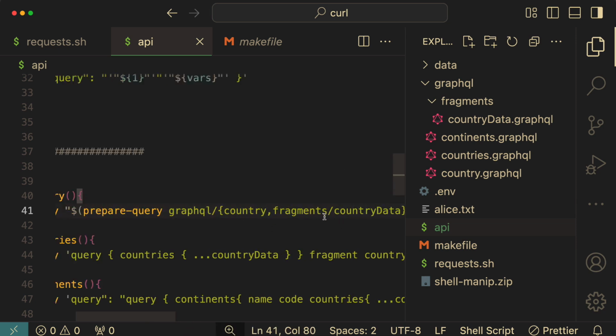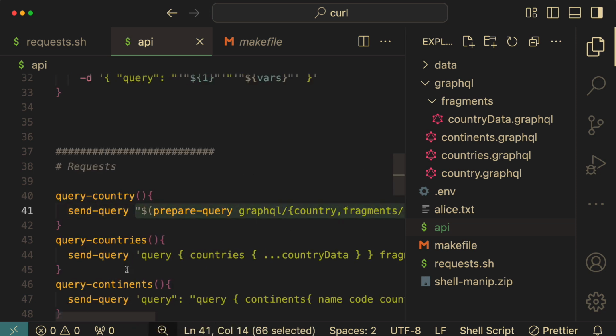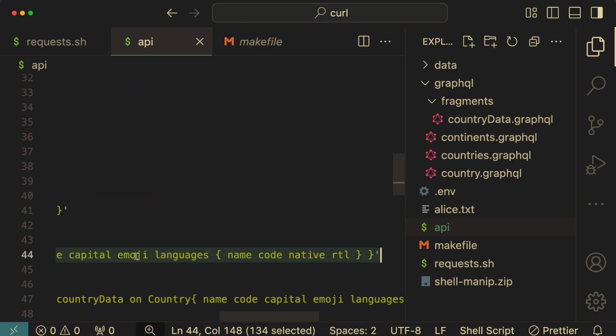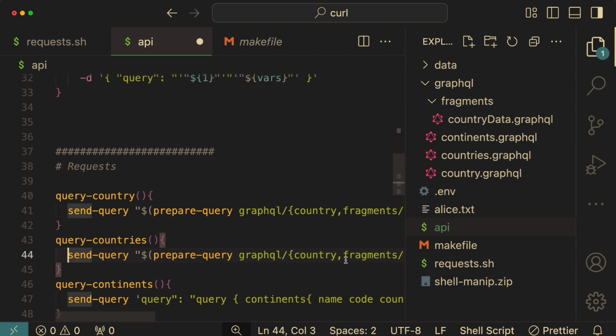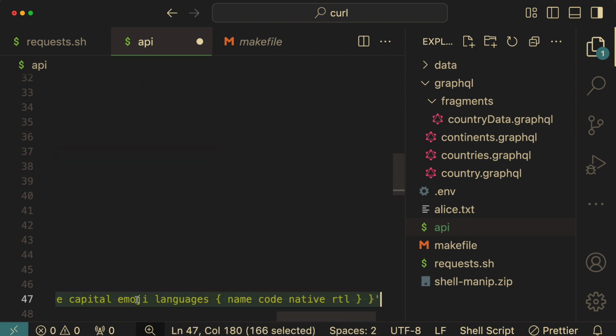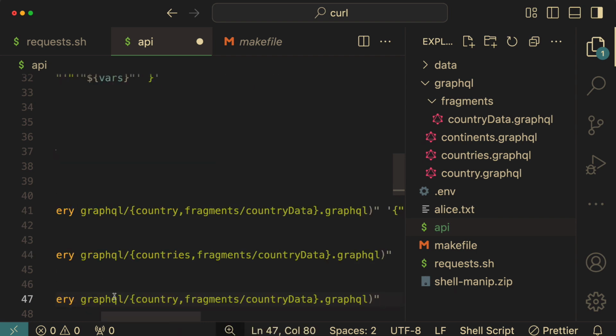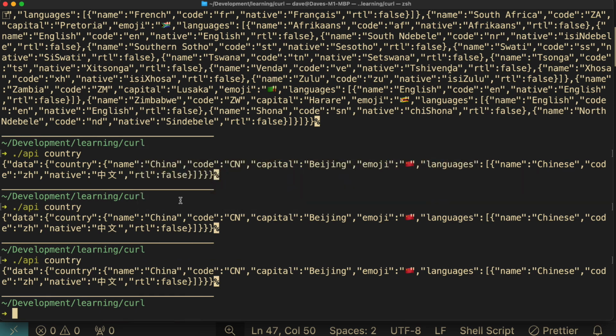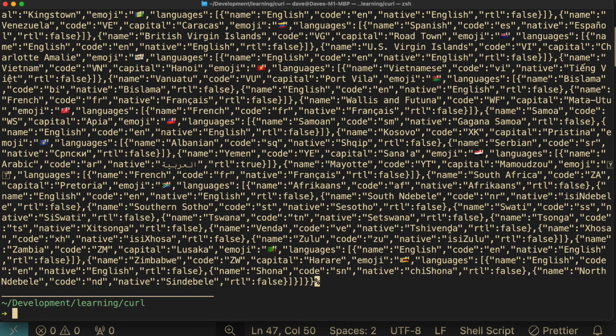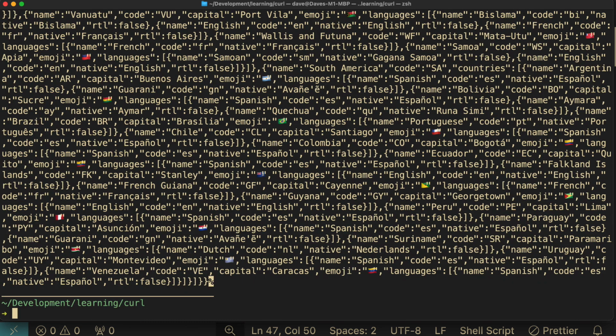Let's take this and use it here. So we're gonna paste it in. I'm gonna change this to countries and get rid of this one. Paste it in, change this to continents, okay? Excellent. So now everything should just work. I should be able to get countries. It does. Where is somewhere up here? Continents. All is good. We're in such good shape.